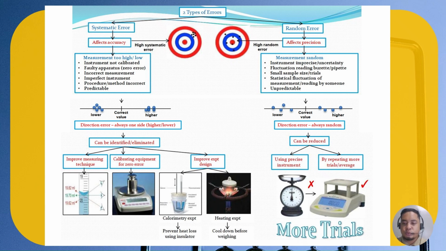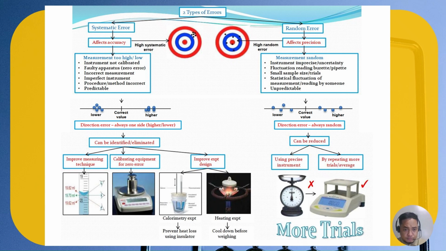Meanwhile, a random error is a type of error that affects precision because a random error is due to uncontrollable events like the change in weather during the experimentation or gathering of the data. Or you're using a less precise or imprecise instrument while doing the experiment, or there are a lot of people in the group viewing or observing the calibration of the substance or the materials or the matter that you are measuring.